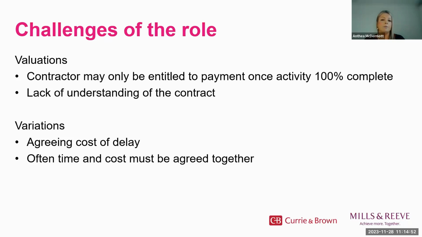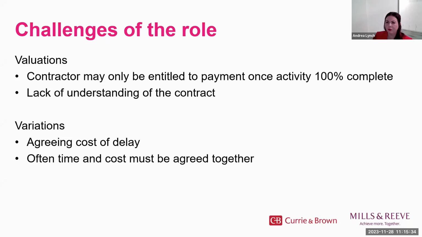I was working on an NEC Option A contract recently, which to all intents and purposes is a fixed price lump sum contract. Another challenge regarding variations or compensation events, as they're known under NEC, is that the contractor is entitled to provide a forecast of defined cost, which means that they're estimating a fixed price lump sum to carry out that change, but with an element of risk baked into that estimate. If that risk doesn't materialize, the contractor still gets paid for it. Therefore, agreeing a reasonable level of risk can be time-consuming and can lead to some heated discussions. I can imagine.